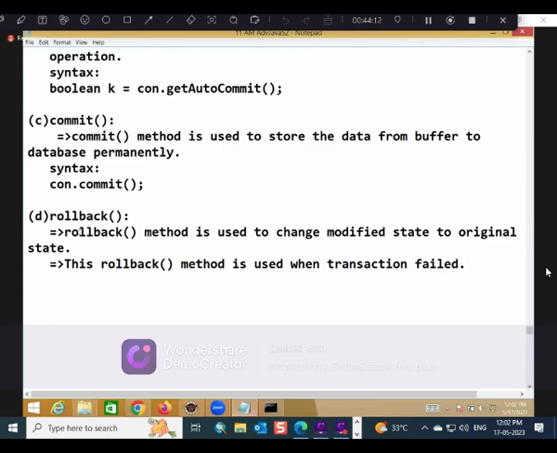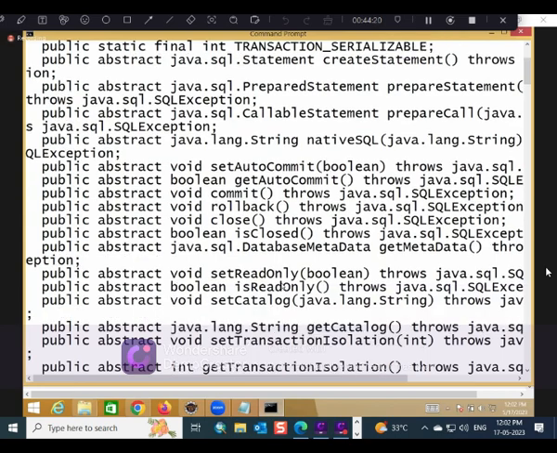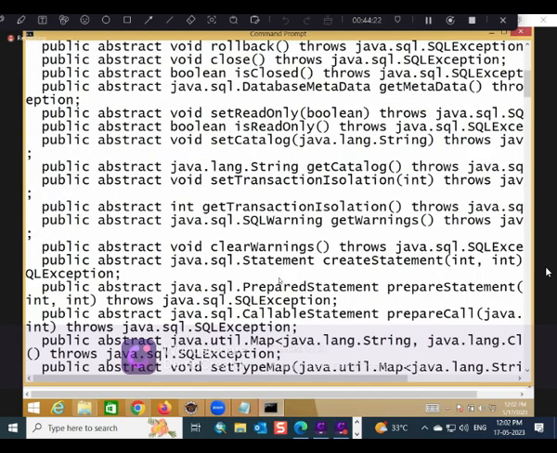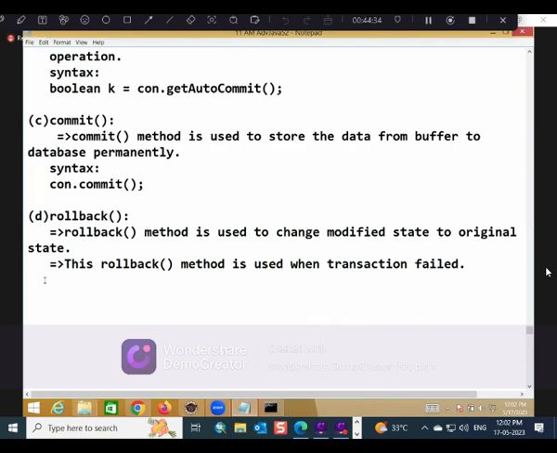Right. So we have a method known as rollback here. Rollback is generally available without a parameter. Rollback with a save point will also be there. Can you see here, rollback with what? Save point. So we go with the rollback with the save point.